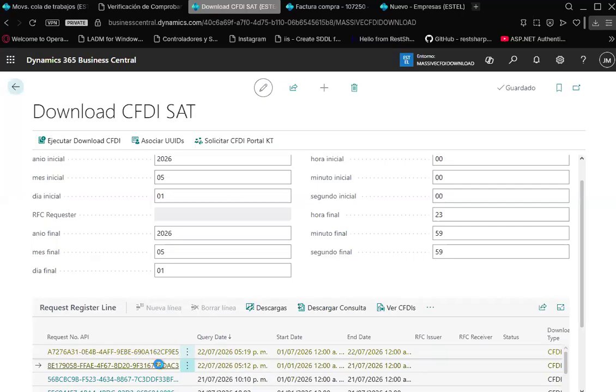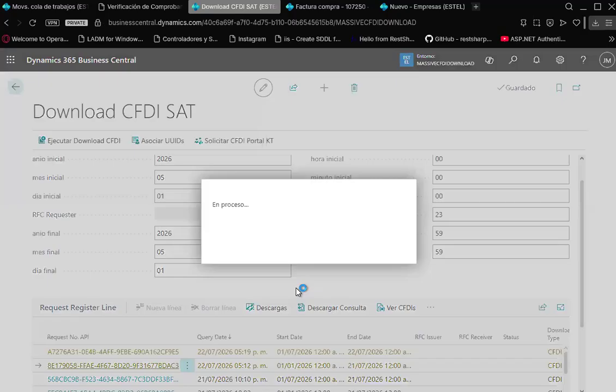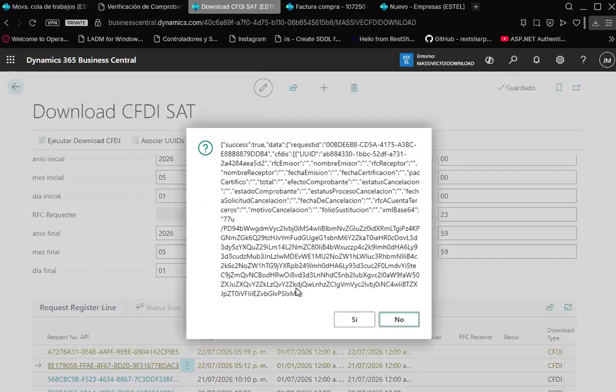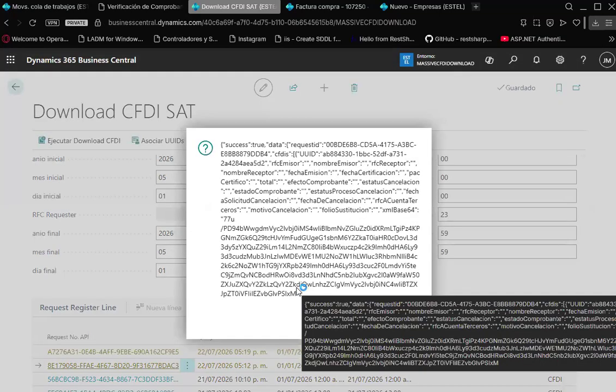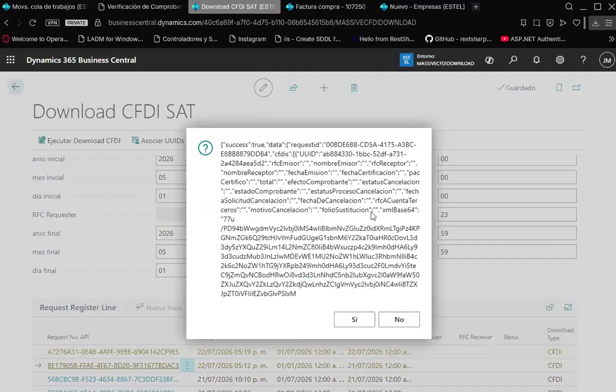The 1 and 2 have not been processed, and we can process them overnight. So you see, this process will not block your Business Central because it runs behind the scenes. It's a background process. Now we were lucky, we got the files.